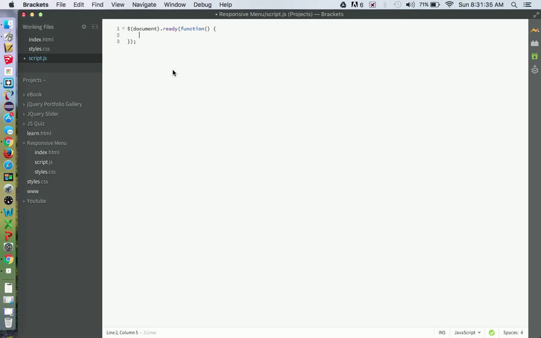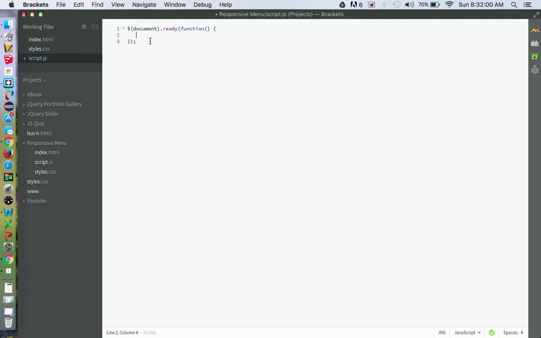So if you were just using pure JavaScript, it would be like body onload. So when the body's loaded, do this. That's what's happening here. So when the DOM, the document object model, is loaded, we're ready to do stuff. Everything's going to go inside this function. So then we're saying, this is jQuery syntax here, and this is just saying this is a function to follow. So everything that we do will be inside here. That's just the way jQuery works.